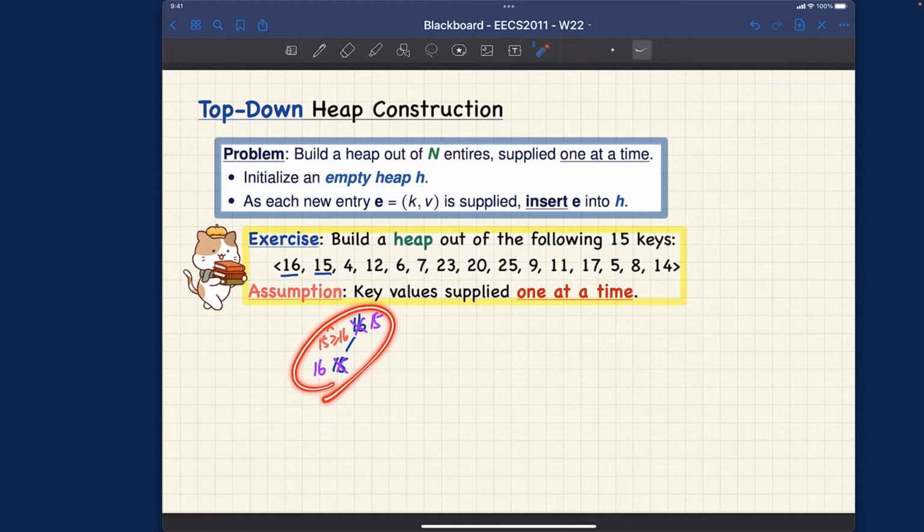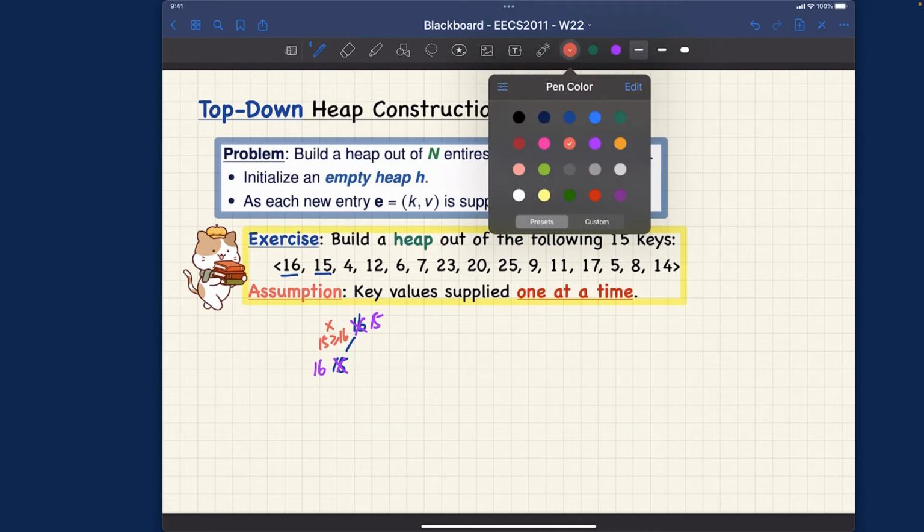It will be very important for you to note exactly what's going on over here. In this case, the upheap bubbling that we take will be very cheap because the height of the tree is only 1. Just remember that insight, because when I figure out the running time together with you a little bit later, we need this insight. Alright, so that's the heap we got so far. Let me do a little bit more so you can get used to it.